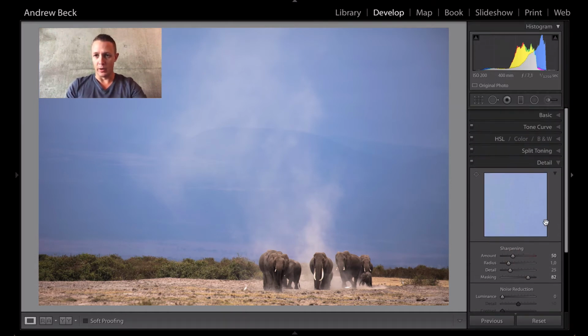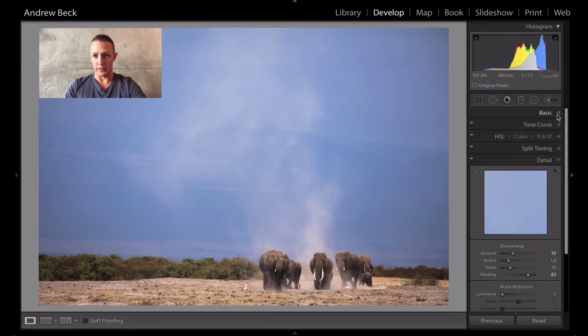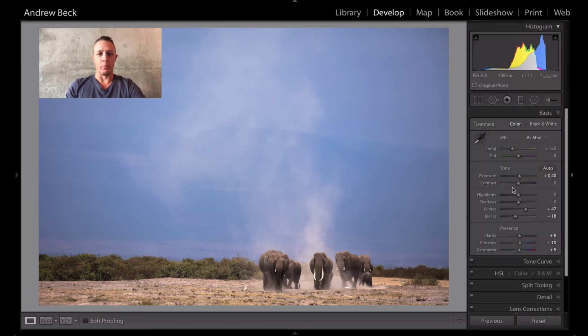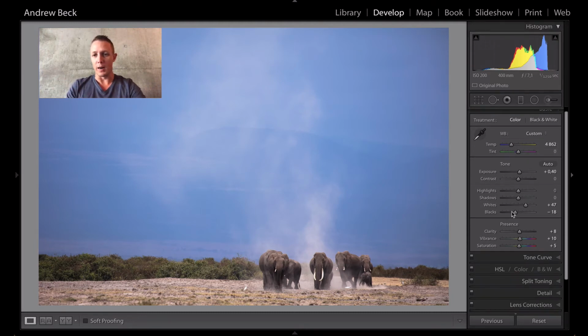Right, so overall we've now done a global edit on this. I want to try and make the blues really pop out in this image a little bit more. So what I'm going to do is drop the white balance, the color temperature here. And what you'll see is by dropping that down, we've made the whole scene just a little bit cooler, and so those blues really pop and become a little bit more vibrant in the background.